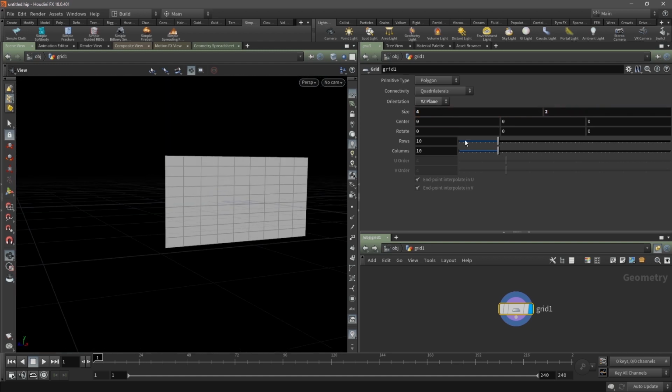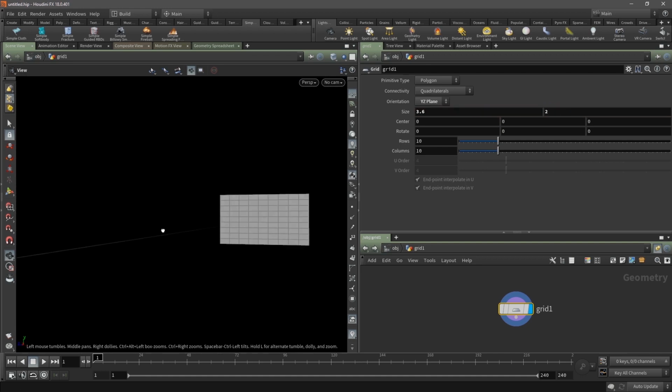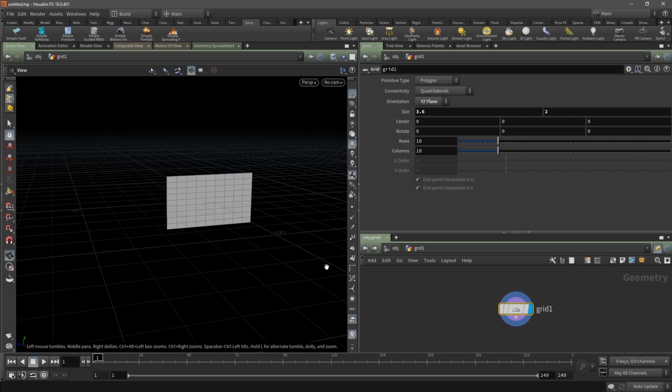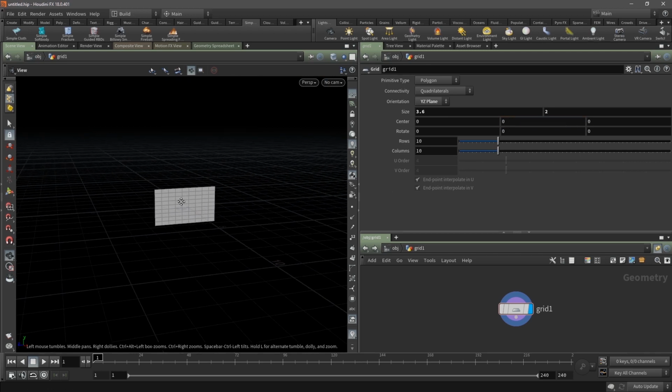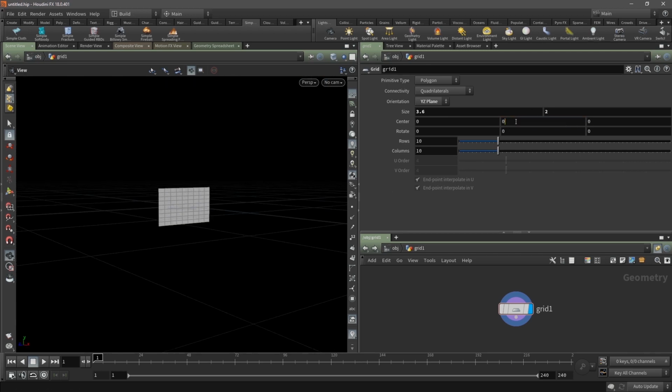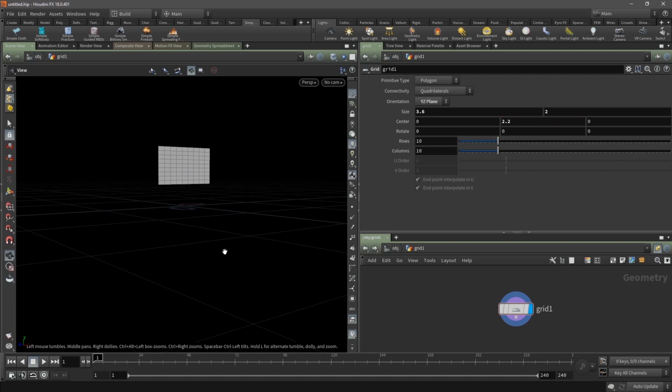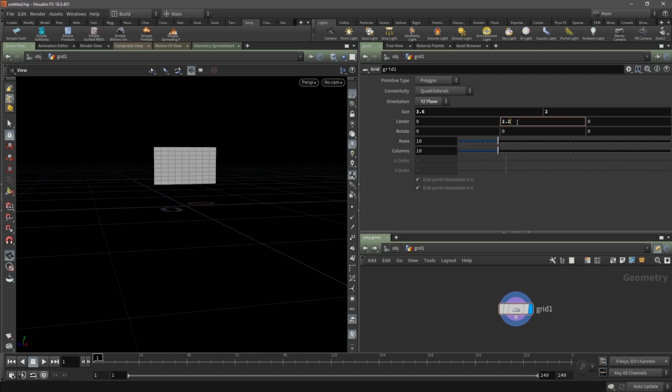Awesome, there's my flag. It might be a little bit long. Okay, perfect. So there's my flag. And really now I'm going to push it up so it's not sitting right below the grid, just a little bit there. There we go. Awesome. Maybe a little bit more.